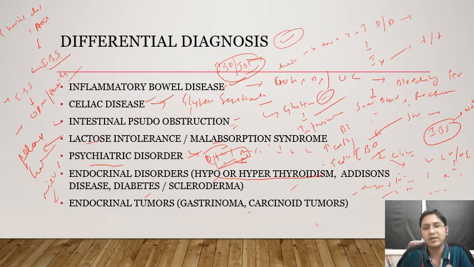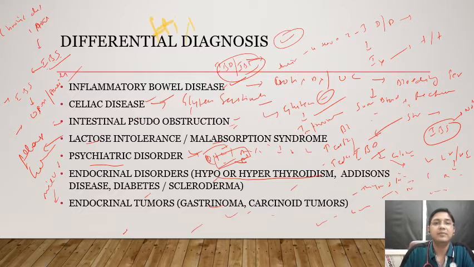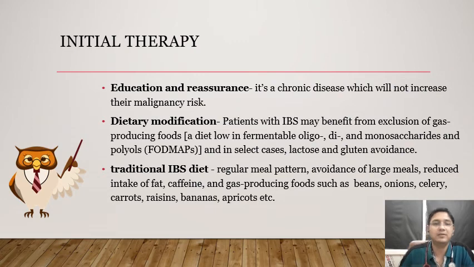In the case of a tumor, when we go for an ultrasound, USG whole abdomen, they might pick up some lump in the abdomen. If it is inconclusive or we don't get any final diagnosis with these routine tests, we can go for a CT scan of the abdomen, and in that case we will find the tumors. So these are the closest differential diagnoses for IBS, and when the patient comes to you, we can differentiate according to the symptoms. For these differentials, the most important point we must know is the history. If you are good at taking history, then you can differentiate all of these. So when you are in OPD dealing with patients, never forget to take a good history.